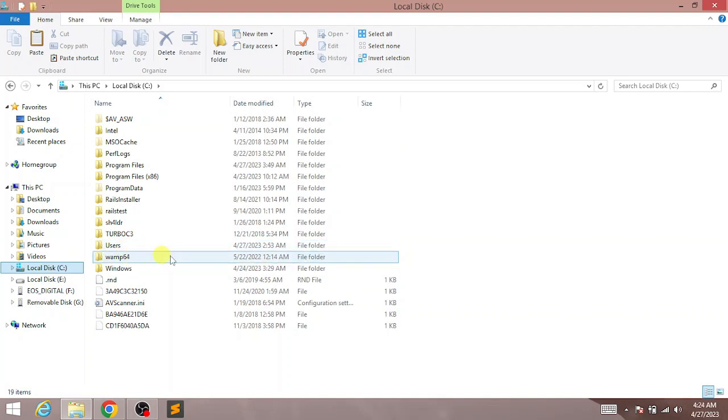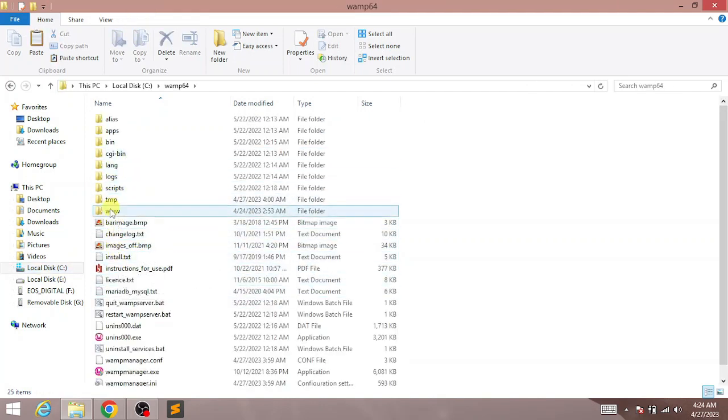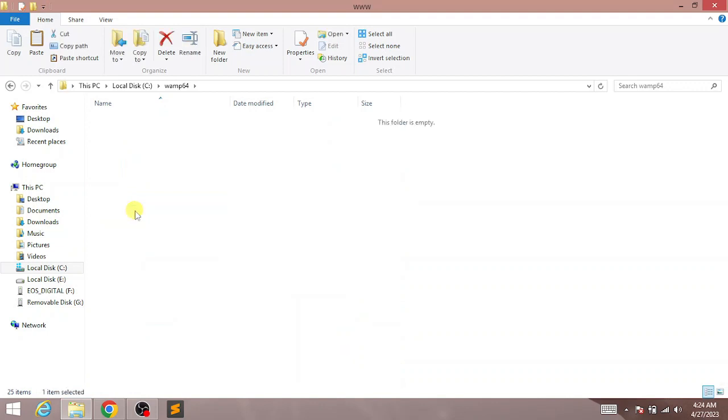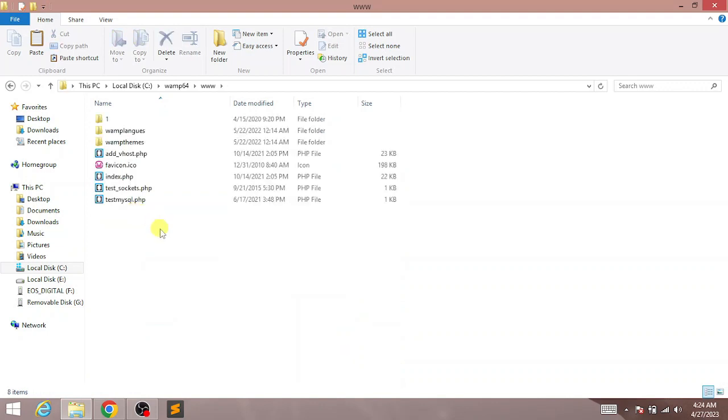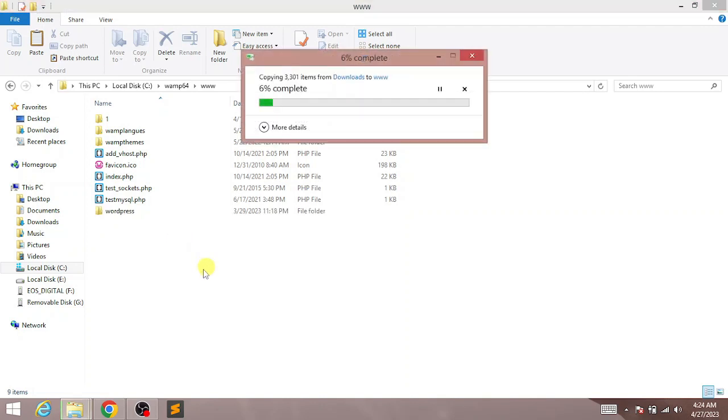When you get to your WAMP 64 folder, you simply open that folder and then you go over to the www folder. Open that and then you simply paste in the WordPress folder that we just copied. So you paste it in here like that.